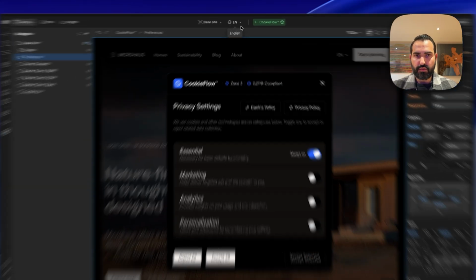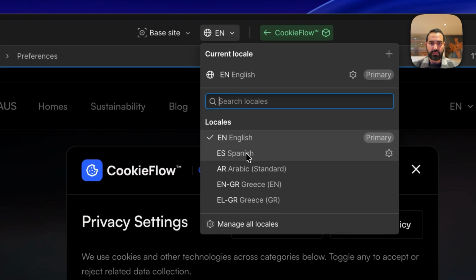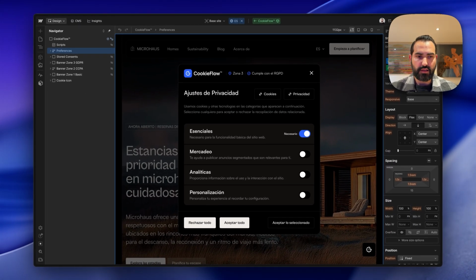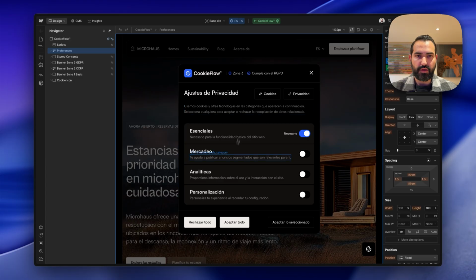Now, if we go over here and we change the locale to Spanish, since CookieFlow is a native Webflow element, we can apply localization to every text as we would with any other element on the page. So that's great. That comes out of the box with localization.